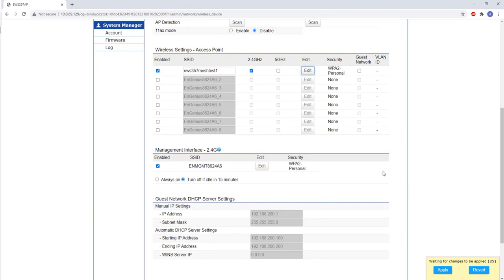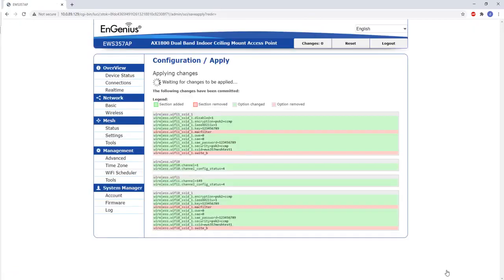Now that we have done that, we're going to press apply to save the changes. Please be patient until this configuration applies your changes.